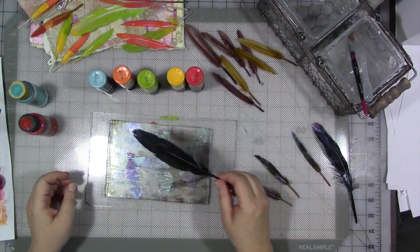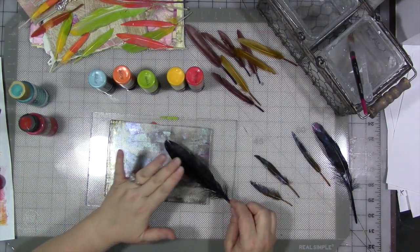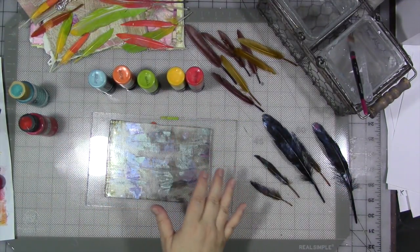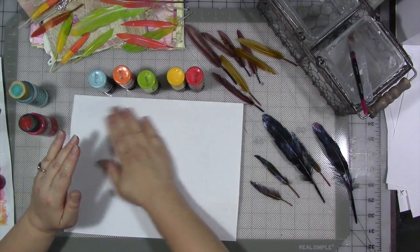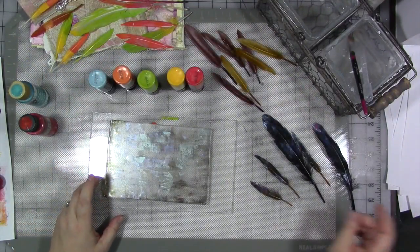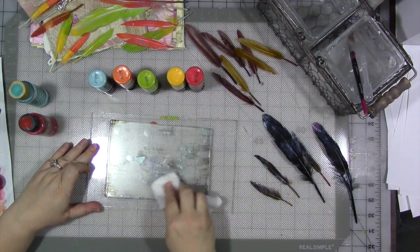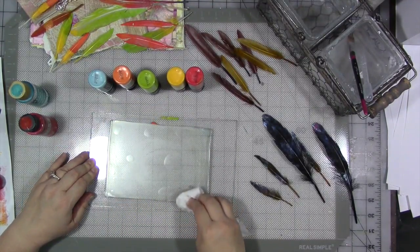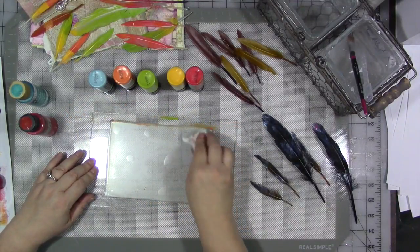Okay, now this first one I pulled has some color on it, but not a lot. There is some more color on here, so I'm going to just take the feather and do this. And then look, there you go. I'm going to take what's left on here. We're going to pull a print, which I did just mess up by doing that, but that's okay. I want the feathers to be good. At this point, I have a giant stack of painted papers. There we go. All right, so now before we go back to the light colored ones, we're going to clean the jelly plate because I don't necessarily want all this black and metallic paint on there. I might get the piece of hair off. Okay.